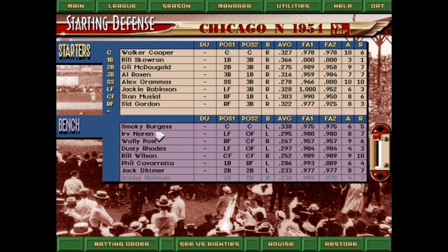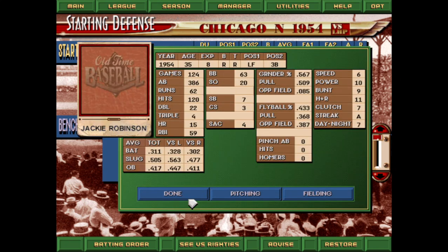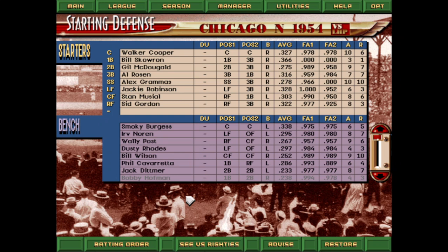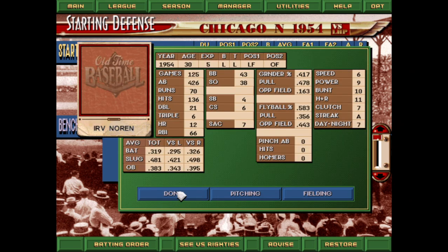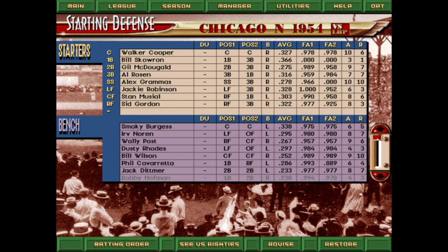All right, so we'd have to play Noren. So maybe we keep Jackie in. We're going to keep Jackie in against lefties.